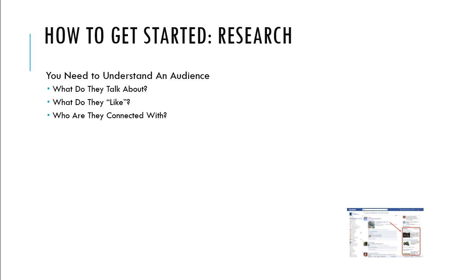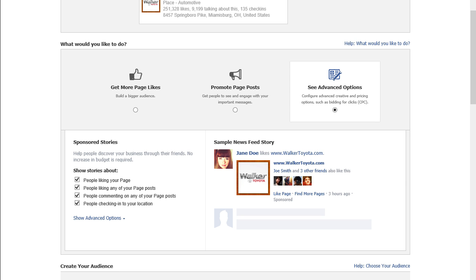Now, in order to do a proper amount of research before you start running campaigns on the Facebook ad network, you're going to want to get used to, and we talked about this in the first video, understanding your audience. Although we're not going to get specific into the Facebook ad network in this video, I do want to show you a portion of it so that you can understand why I'm saying here at the beginning, before we talk about ads, before we talk about the ad network, that you must understand your audience with Facebook. Let's take a look at the Facebook ad network from the inside so that you can see what I mean.